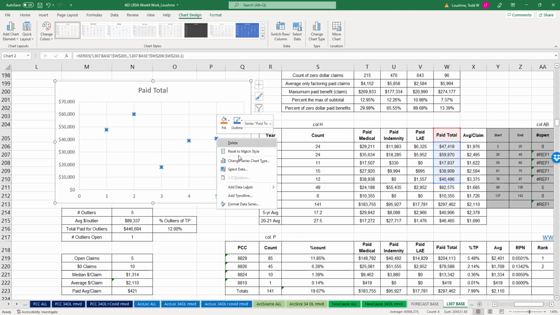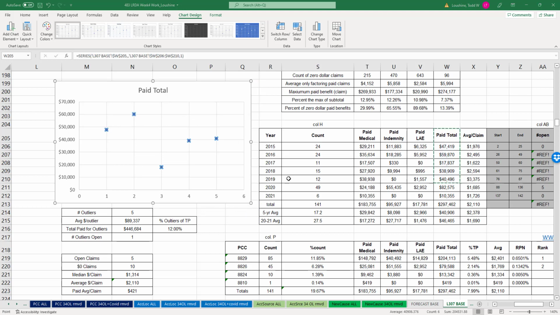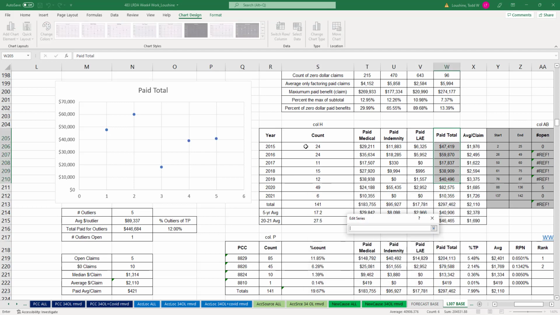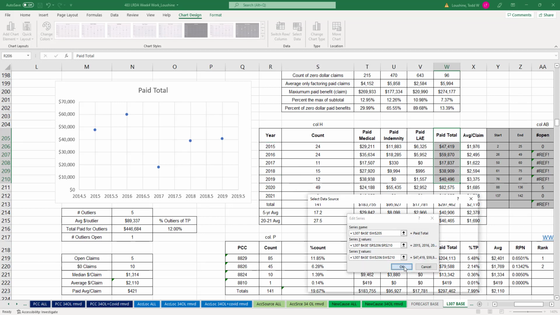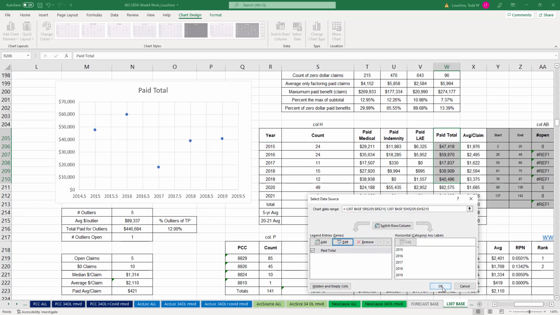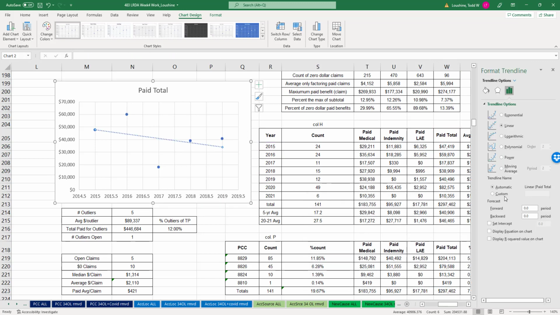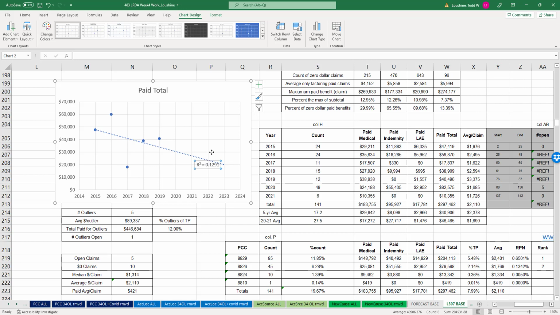Let's go to select data because I have to give it its X values, which are 15 through 19. Hit OK. Let's do trend line. Go forward 4 years and get me an R square. Yeah, the R square is not good. So it's going down.